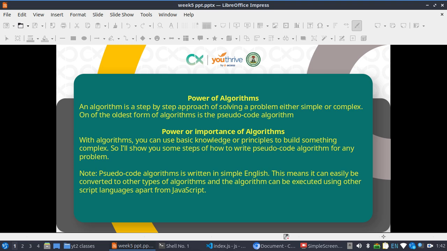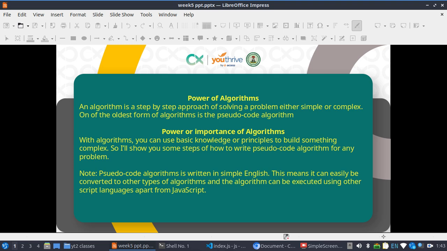One of the oldest forms of algorithm is the pseudocode algorithm. Now with this type of algorithm, you write the steps that you intend using to solve the problem in simple English steps or explanation. So say for example you bought an indomie. I don't know how to cook the indomie. So if you look at the instruction, you see what looks like a pseudocode algorithm.